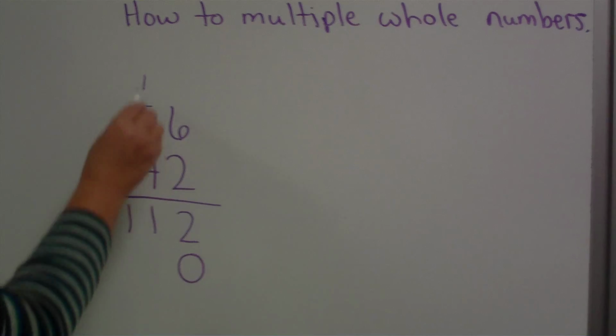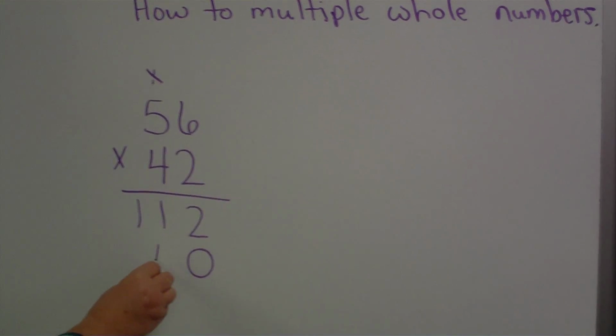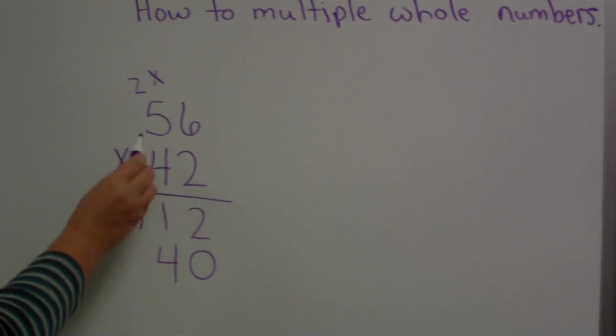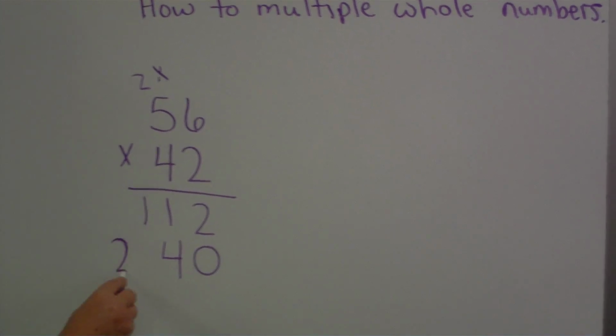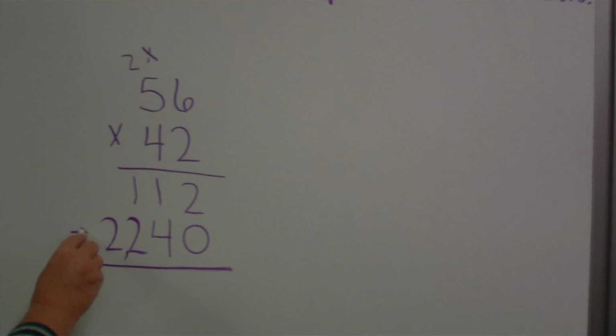Put our 0 down to mark a place. 4 times 6 is 24. 4 times 5 is 20, plus the 2 we carry, 22. We're ready to add.